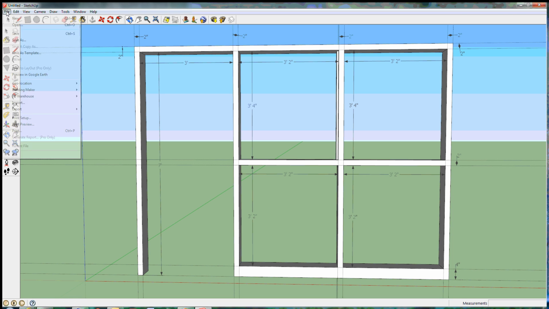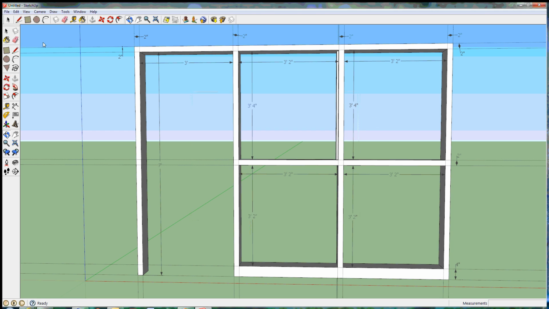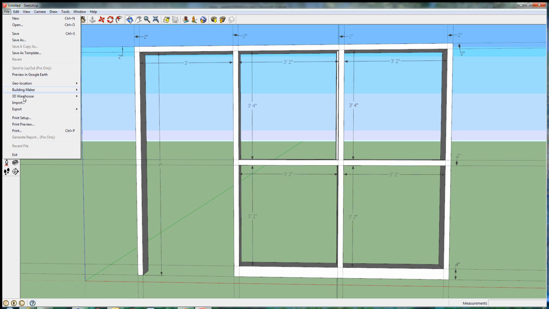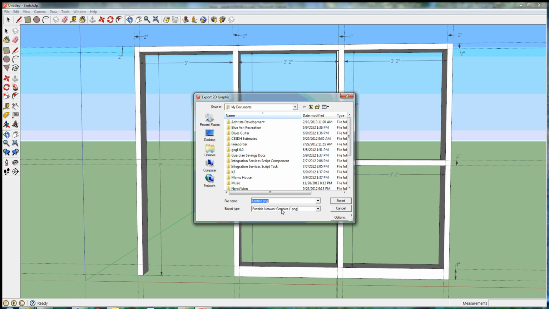So I'm going to come over here to File, Save As. Oh, I'm sorry, not that. File, Export. And we're just going to do a 2D graphic. And your options on the free version are BMP, JPG, TIFF, or PNG.